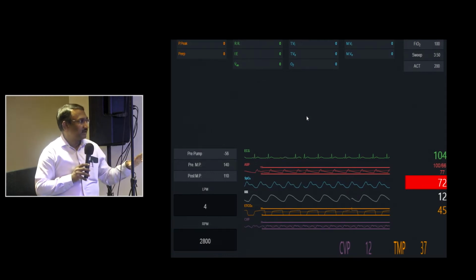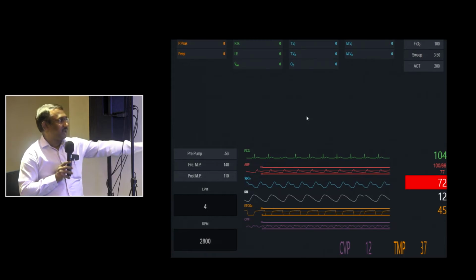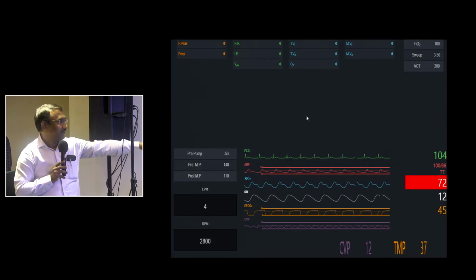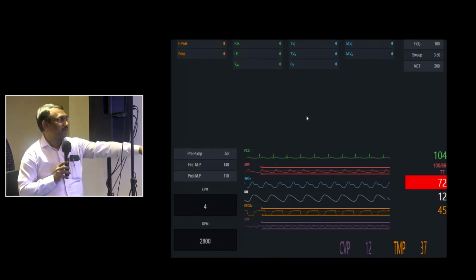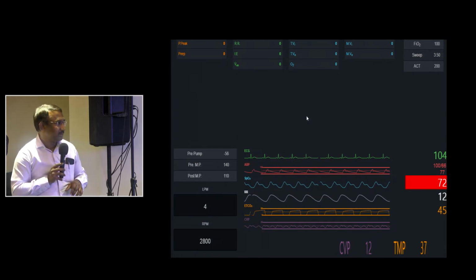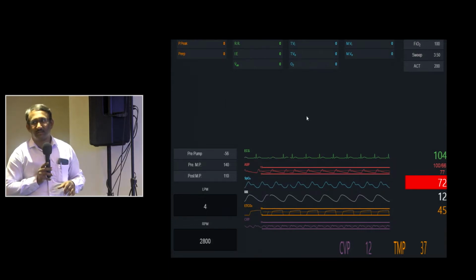Okay, this is the next scenario you face. You put the patient on ECMO. As you see on the left side of the screen, you're having flows of close to 4 liters per minute. You're on a reasonably good RPM there. Then you see the clinical monitor of the patient. You see that he's still desaturating, though he's having stable vitals. So his saturation is only 72% in spite of flowing 4 liters from the ECMO. So what all do you do in this kind of situation?